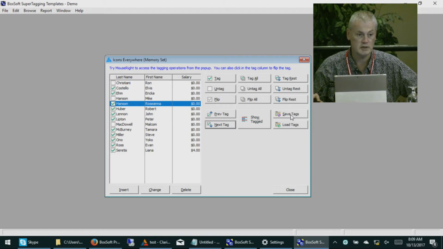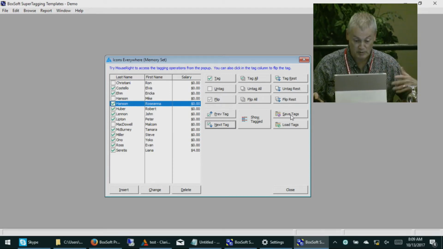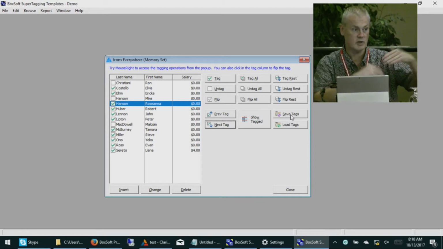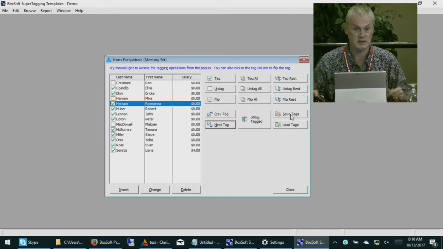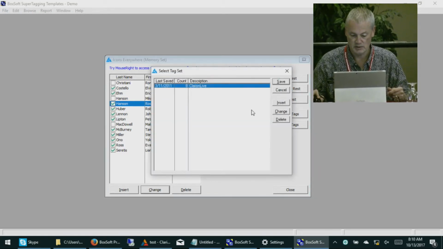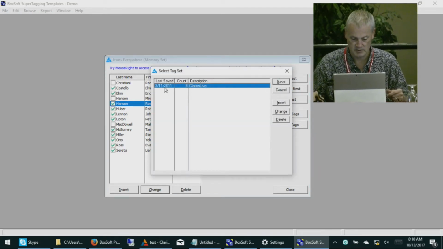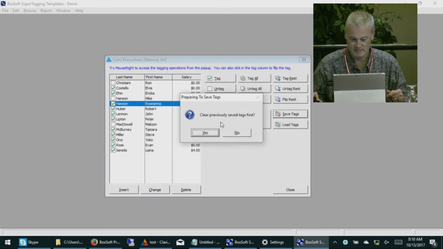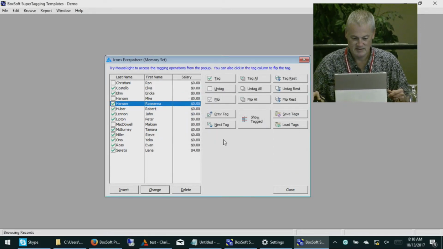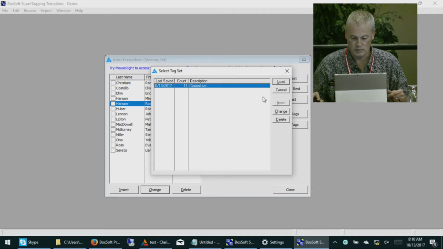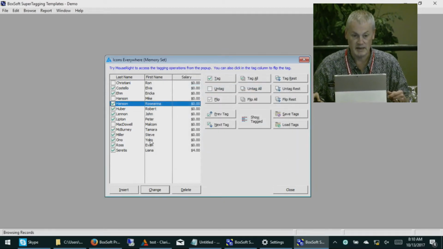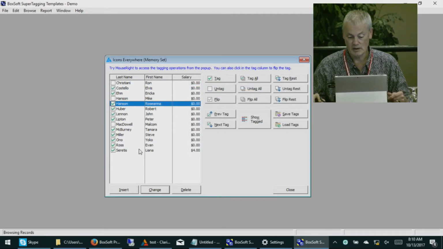But then there's also this neat little thing where you can save a set of tags. So if the person went to a lot of trouble to tag a bunch of records and they're working away at them on a particular day, and then they want to work on them the next day and they're worried that somebody's going to turn the machine off, they can go ahead and say, I want to save a set of tags. And hey, look, I saved a set here a while back. And then if I cleared all those, untag all, and then I could load those back up again, and it automatically pulls them back in again.